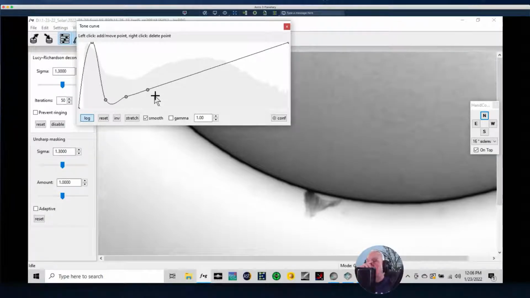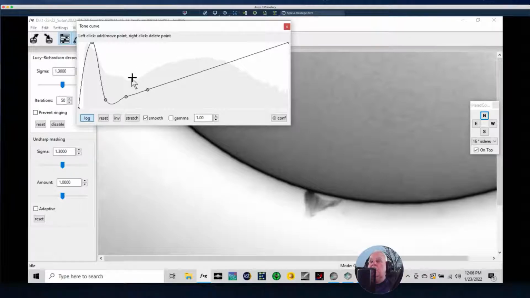So even though I took an image of the sun and you couldn't see the prom in the original image, it's there obviously because I'm able to pull it out. And this makes it possible to image the sun and only the sun. If you know activity is going on, just make sure your exposure for the sun is right. You don't have to worry about exposing for the prom.